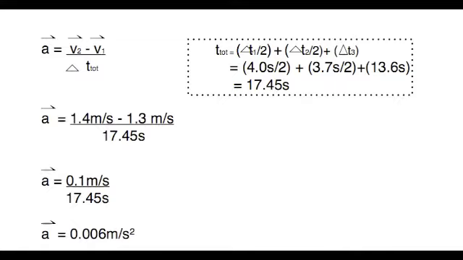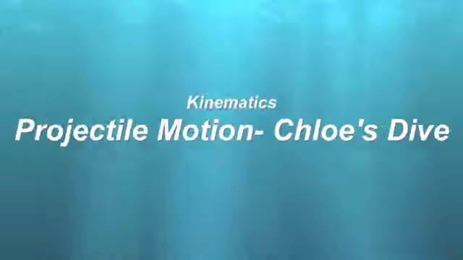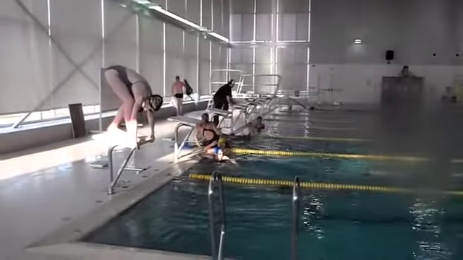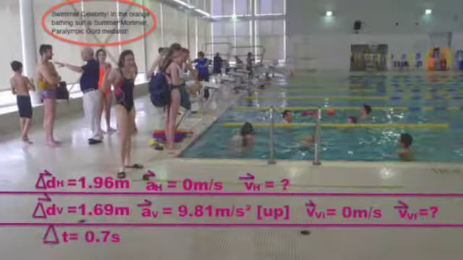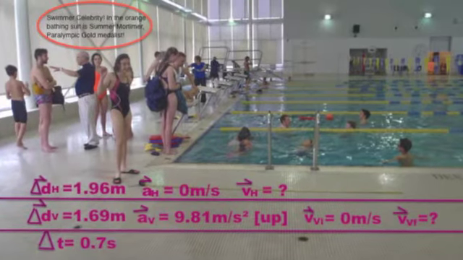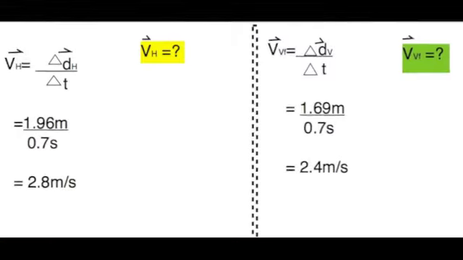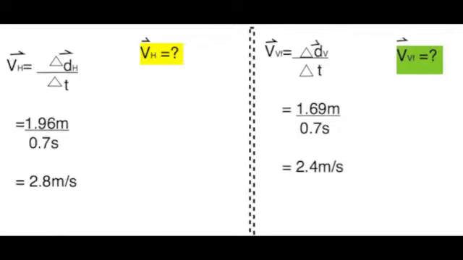Now that we have delta t total, by adding all 3 changes in time, we subtract our final velocity, which we already found in the max speed question, by our velocity initial. We then divide this value by our newly found delta t total to find acceleration, which is 0.006 meters a second squared. After calculating our displacement and time, our unknowns are velocity vertical final and velocity horizontal. With our givens, I have calculated the velocity horizontal and velocity vertical final.